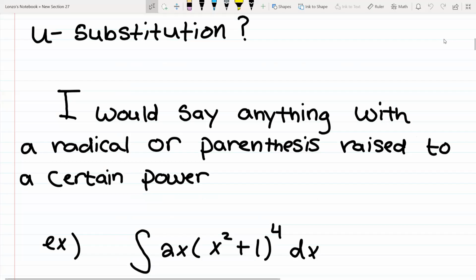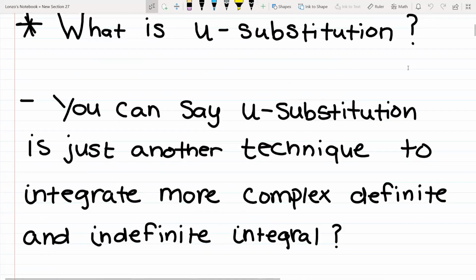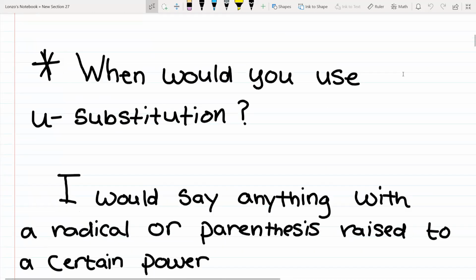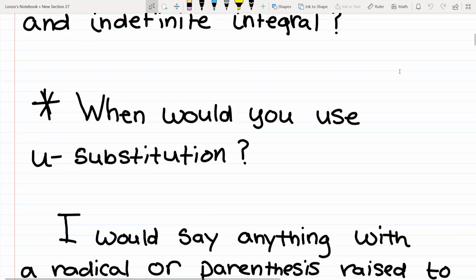Hello, in this section I will integrate using u-substitution, and then I will use the change of variable to evaluate a definite integral, and then I will evaluate a definite integral involving an even or odd function. So pretty much u-substitution, and then there are these other techniques that can make integrating easier.